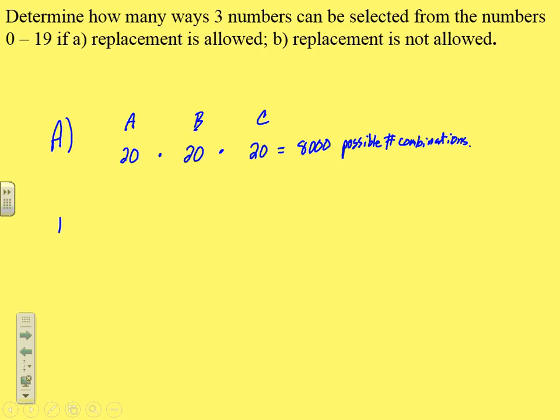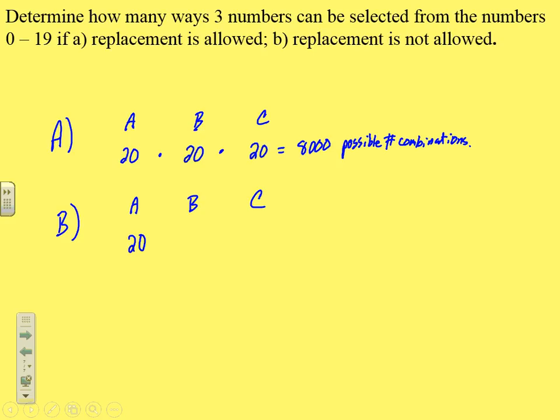All right, so let's take a look at the second one. We still have pick A, pick B, and pick C. There's 3 picks that we can do, but in this case, the replacement is not allowed. And this is very much like the way maybe the lottery works, because they have little balls that come up and they don't put them back in the little hopper. So let's say the very first draw, there's 20 numbers in the bowl, so there's 20 possible values that you could pick.